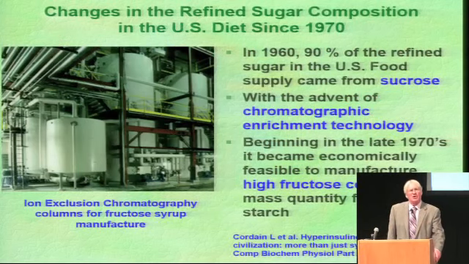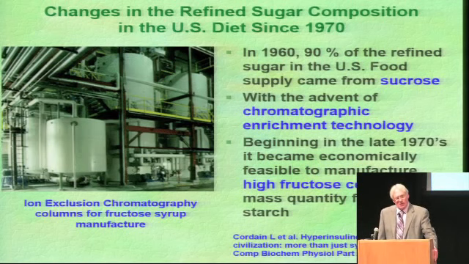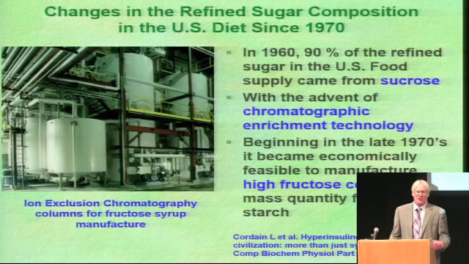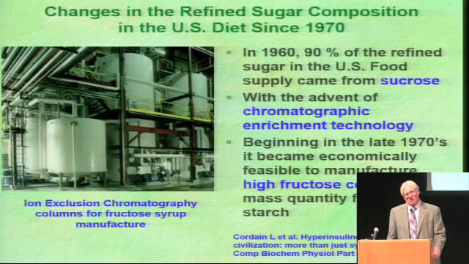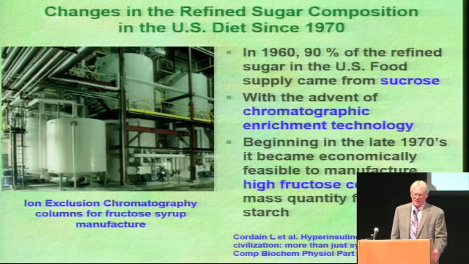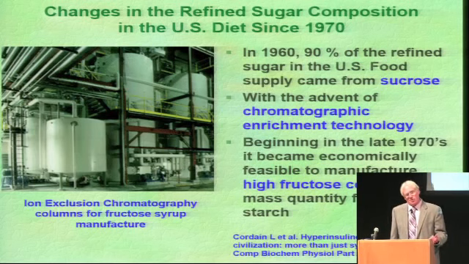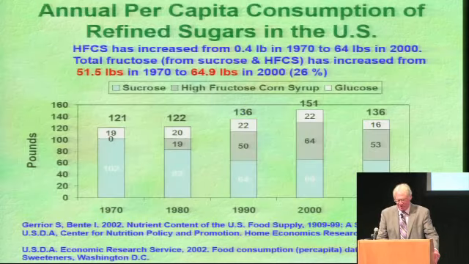There was a fundamental change made in the types of sugars that we were consuming with the advent of high fructose corn syrup, made with this technology that you see up here. Prior to that, most of the sugar came from sucrose. So is there any difference between sucrose and fructose in terms of how it influences our body? A little bit. One is a compound, and one is an element. We have an enzyme in our gut to break sucrose into glucose and fructose. So it may be a little bit less problematic, but probably not much.